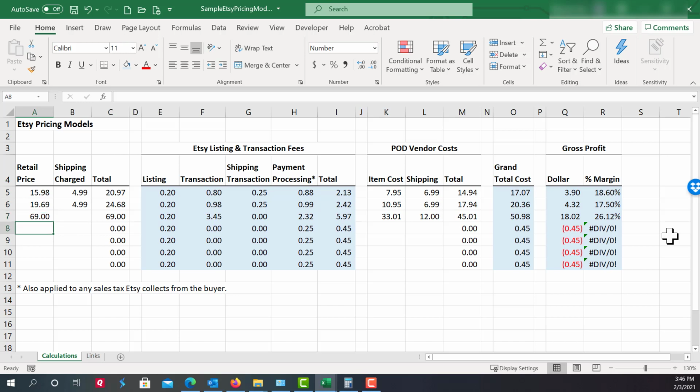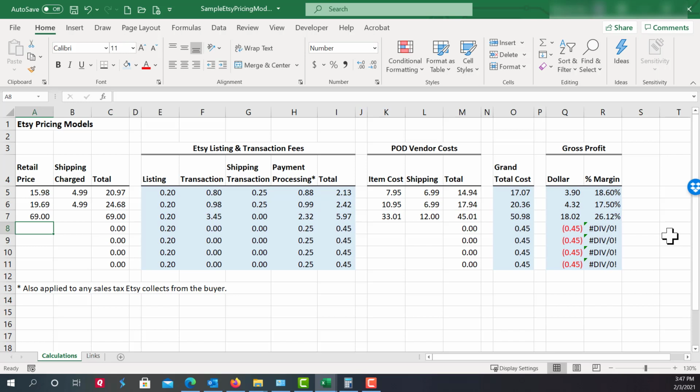Then there's also the situation where you can offer free shipping if they buy $35 or more in your shop, so you just automatically offer free shipping. Now the trick there is, you could play around with a couple different models, because a lot of times with the print-on-demand vendors, the first item might be like $6.99, but the second item would be $4. So that winds up being a different calculation.